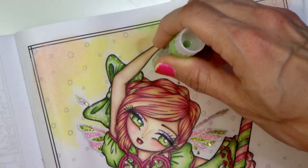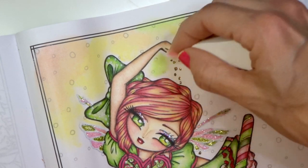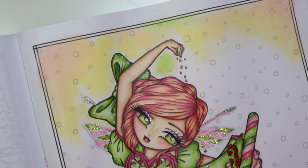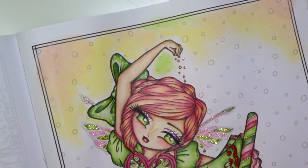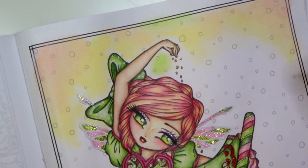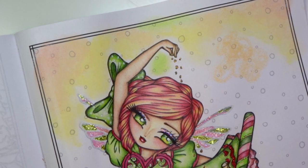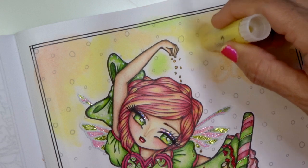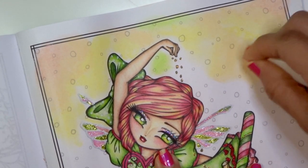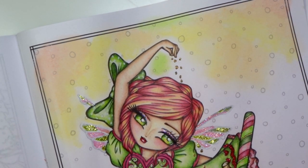I think I want some green in here. And see, I'm kind of trying to keep the green away from the other colors because for some reason the green's not being very nice to me when I try to blend it in with the other colors. Okay, so maybe a little bit more of this one. Peach. Maybe I should just start blending them all together. A little more yellow. Oh yeah, they're laying down much nicer now. I think that I just actually got the hang of what I was doing.